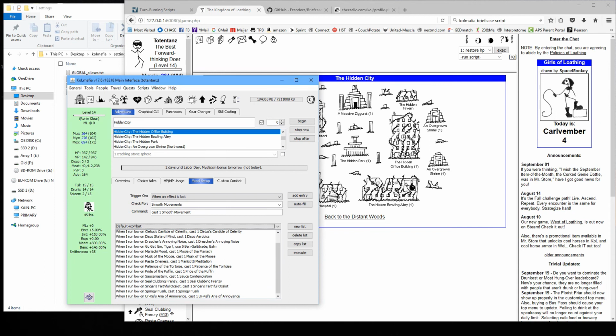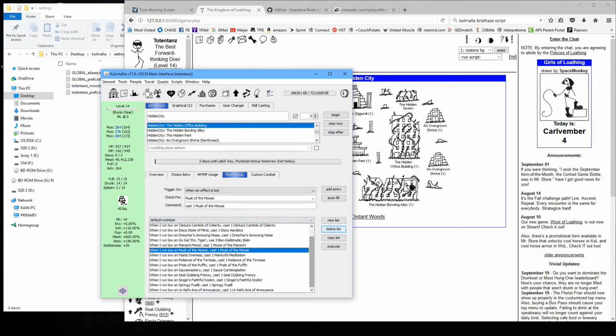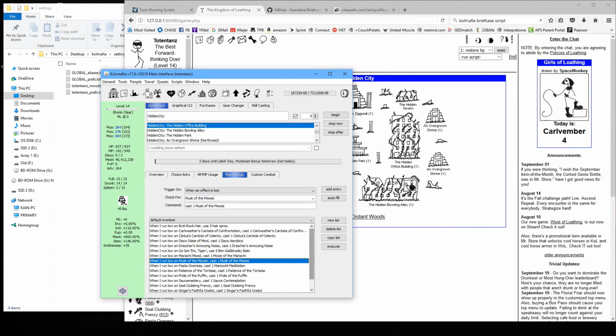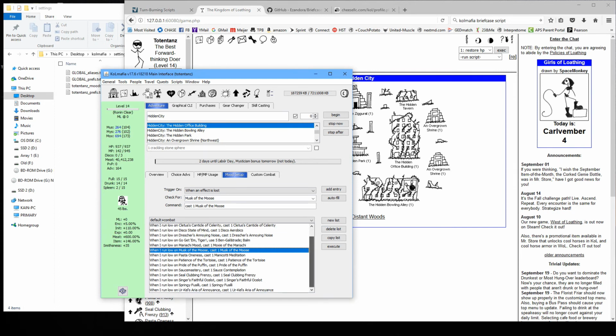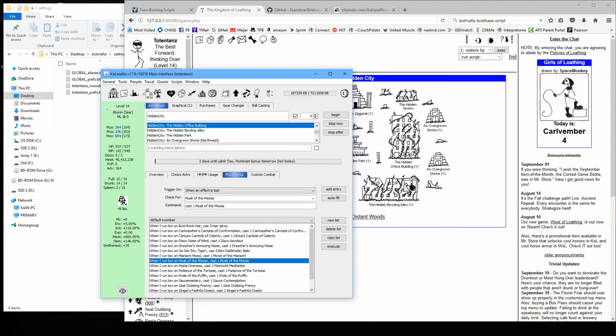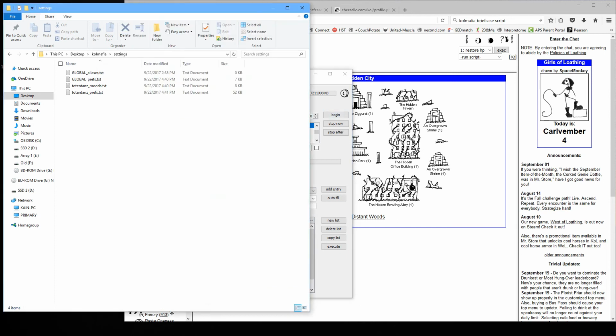And then the plus combat is going to be exactly the same, just deleting those and adding in the Carl Weathers and then the Musk of the Moose instead. And you can back up your mood files if you ever need to. I'll just include in the description a link to a mood file, and then you can just delete which skills you don't have yet and use that for your own installation.